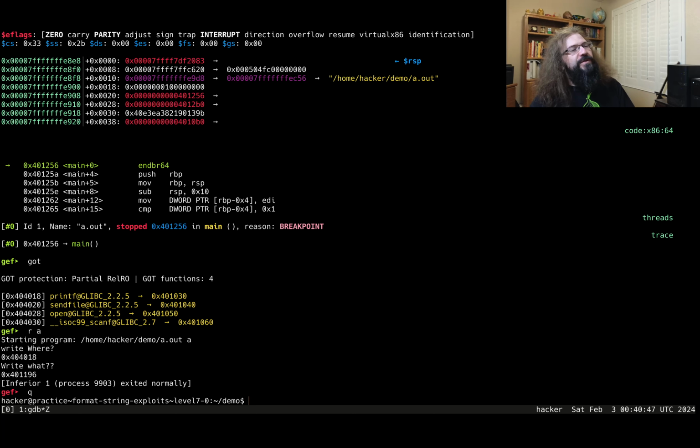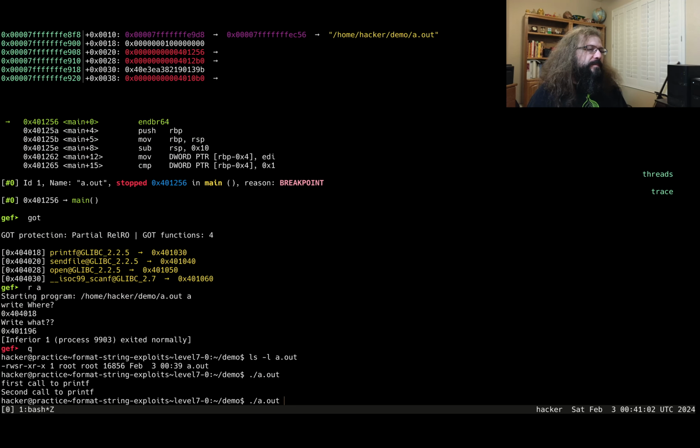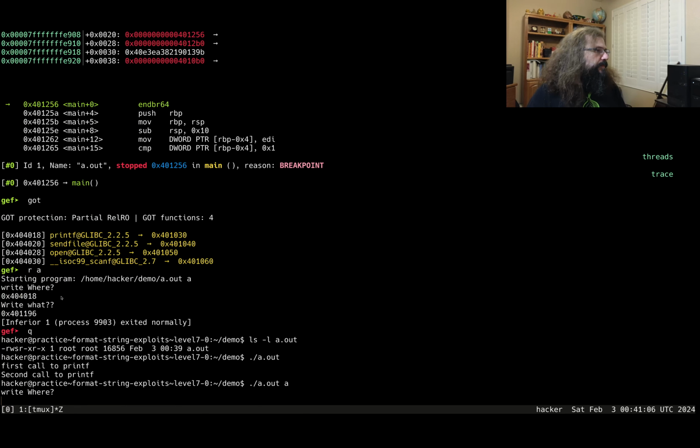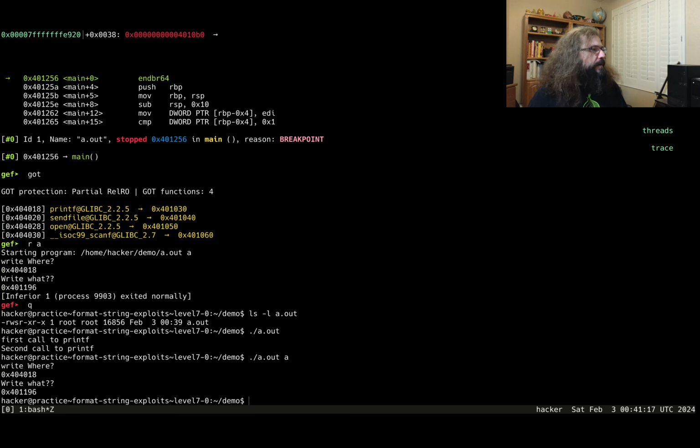it does nothing because I'm using GDB on a setuid binary, which is going to drop privileges. So let's do that, but not have GDB. Write where? Overwrite the GOT table entry for printf. Write what? Write the address of win. What have I done? Oh, I'm in the home directory. The home directory on the dojo is no suid.